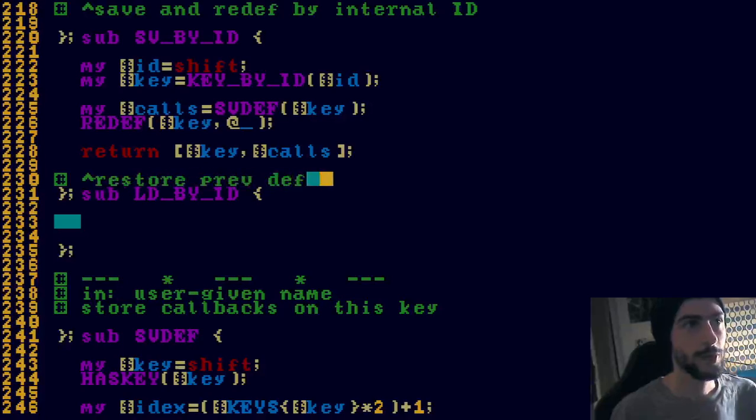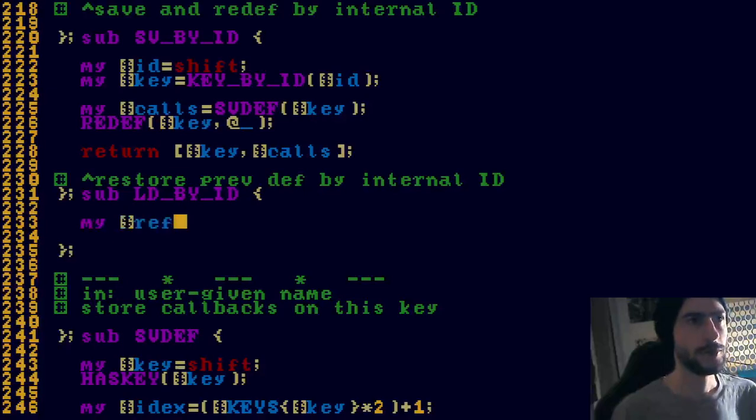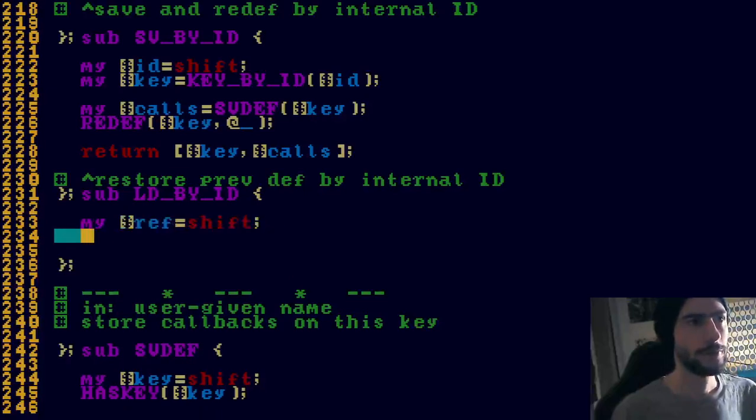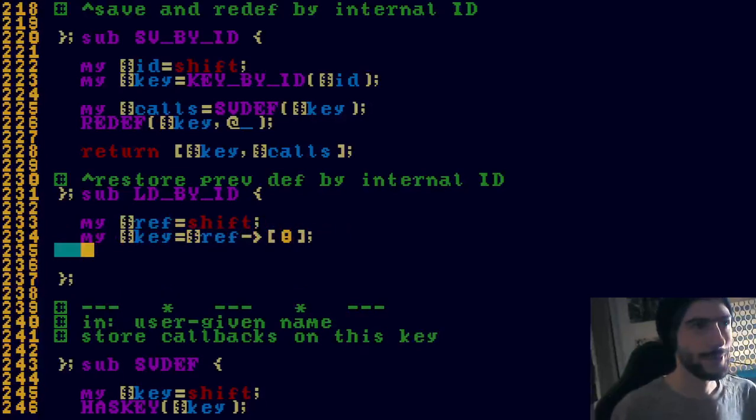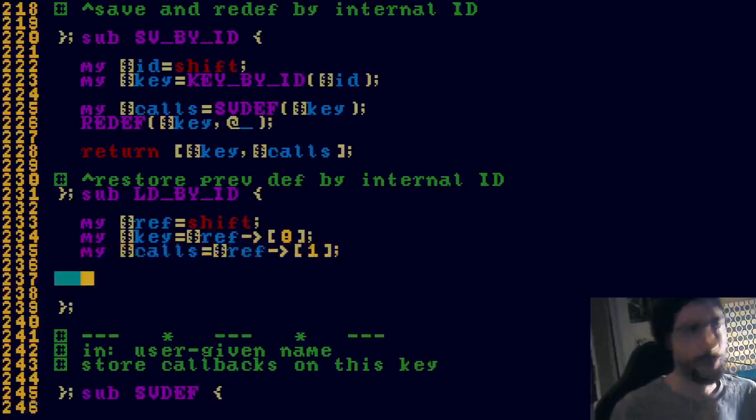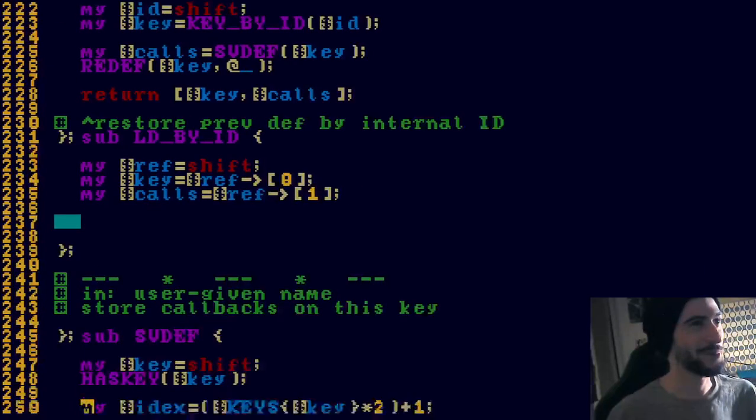Store previous def by internal ID. All right. And we get my ref and my key equals ref sub 0. I love saying that. And my calls would be ref sub 1, which is not quite as cool as sub 0, let me tell you that.